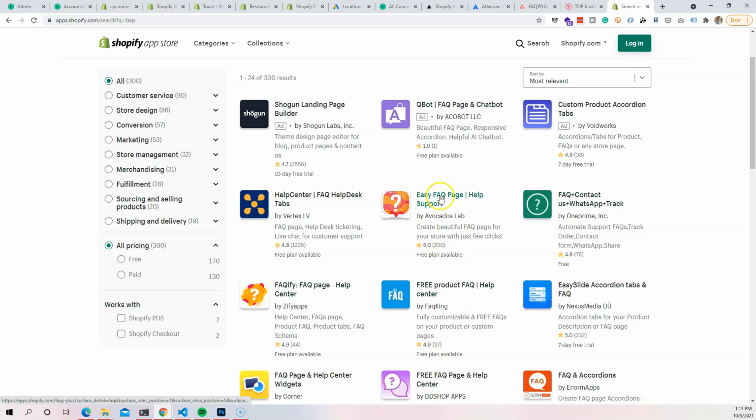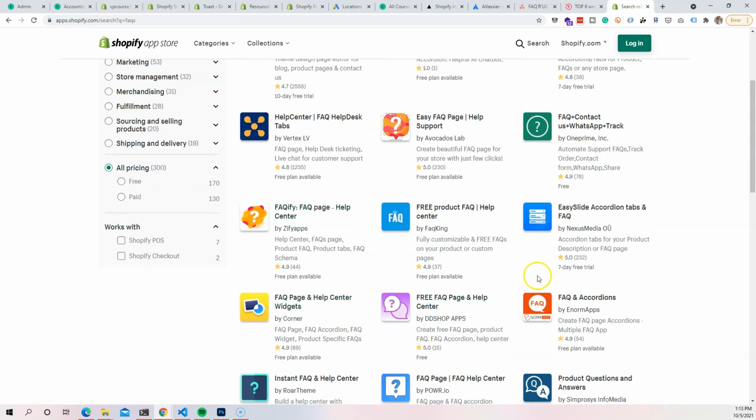FAQ page, free product FAQ, easy slider, accordion tabs FAQ page. And you might say, well, there's enough people already creating something like this out there. Why would I go and create the same one? Well, if it works for them, it's going to work for us. Now it's up to us to actually improve on what they have created.